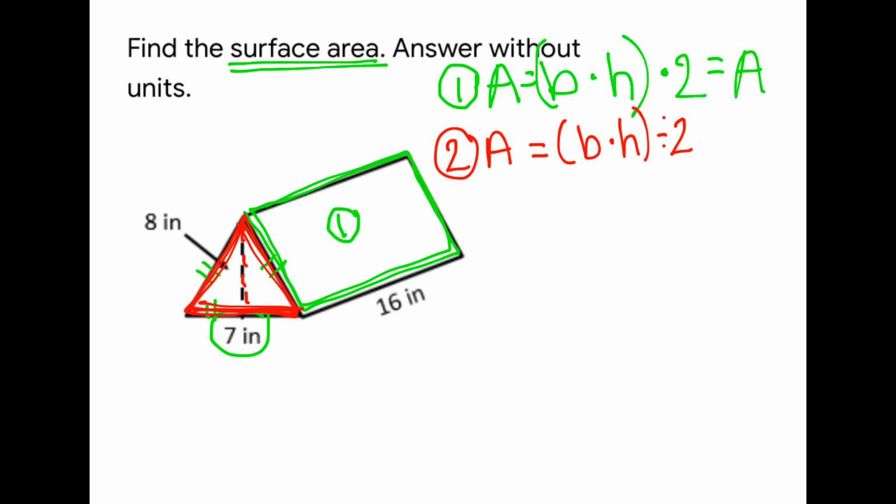This tent also has a back. So after we find the area of the front, we need to realize there's also a back. So we have to then multiply that by 2 to get our total area of the front and the back. I'll give you a second to do that.